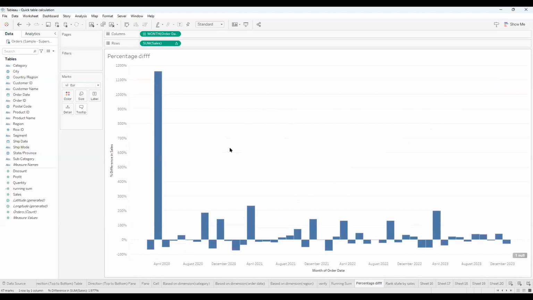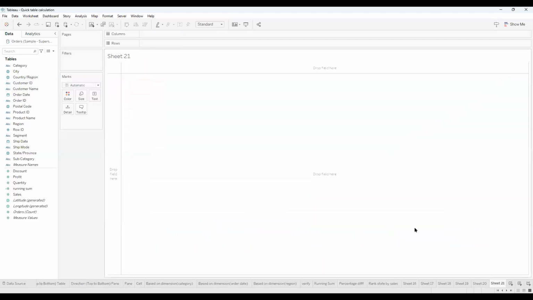So we want to see the percentage difference. Maybe now we have the sales from January to December, right? And you want to see the percentage difference between January and February, March versus February, April versus March, something like that. That's month over month changes, right? So let's do that. If you want to write the calculation, it's a lot of calculations. But you can use a quick calculation to just write it. We want to do the month over month growth.